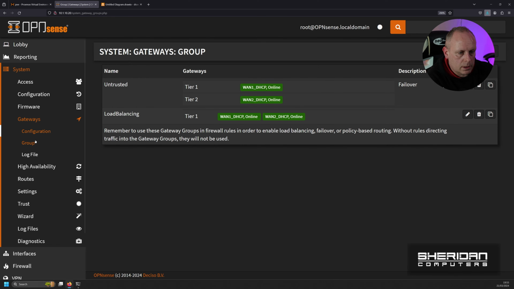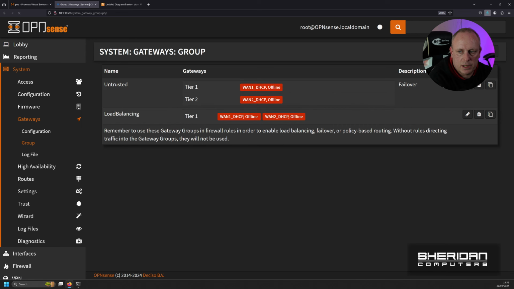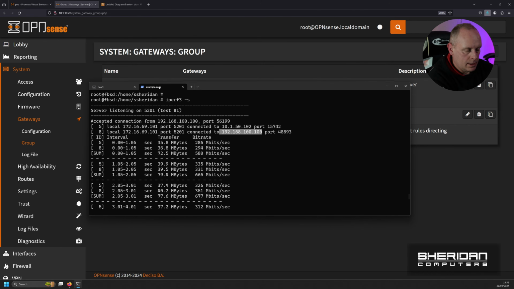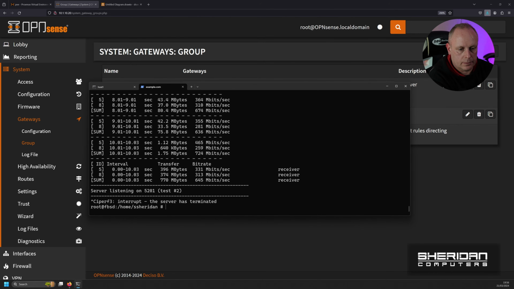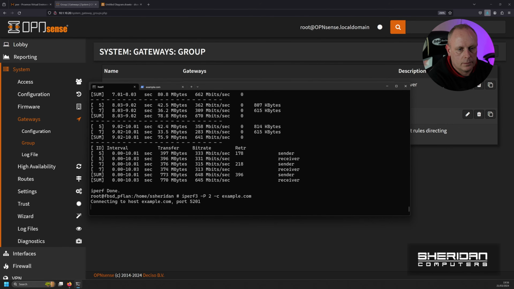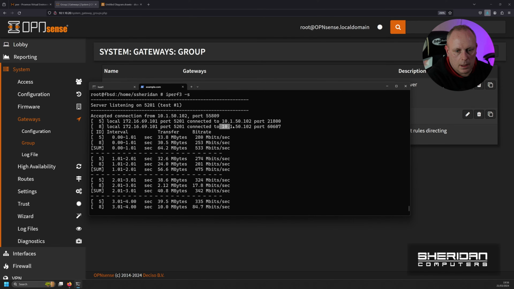So gateway groups, we're going to edit it and set this back to sticky address and then save that and apply those changes. Refresh that if you're as impatient as I am. And then when we do that again, you can see that everything's now coming from 1.1.